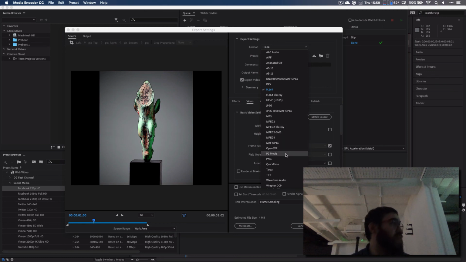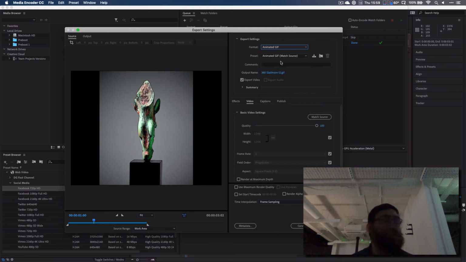We could do a P2 movie, which is even older. You could have it as a TIFF image sequence. You could have it as an animated GIF. The encoder doesn't care. It does not care what you give it in and what it puts out. You just need to tell it what you need. And that's why the presets exist.